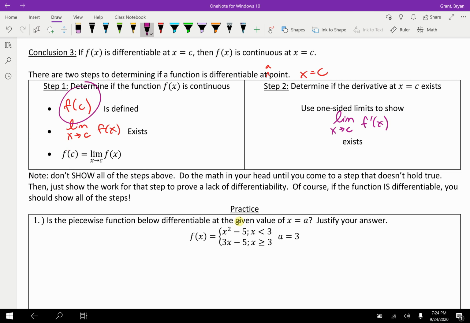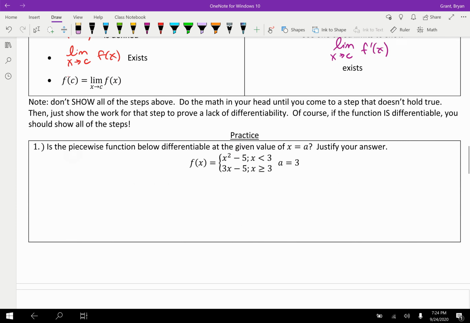If you plug in a point and you're like, in your head, okay, there's a point there, but then you plug in the point to each branch of the piecewise equations and they're not equal, then you're like, oh, wait, we know it's not continuous. Don't do this step then, right? Don't do this step. Stop right there, because they're going to say, is this differentiable? And if you can show that one of these steps breaks, then just say, not differentiable because, and just do the work for that one step.